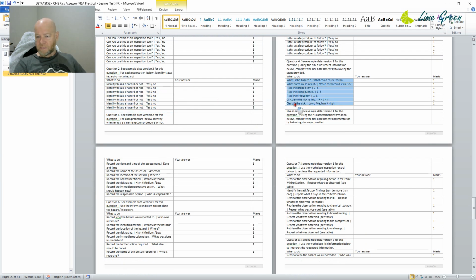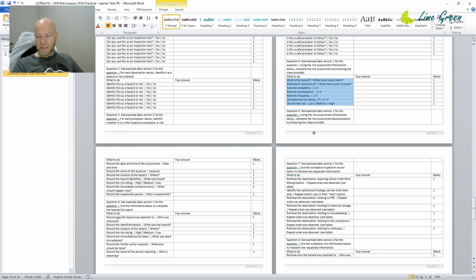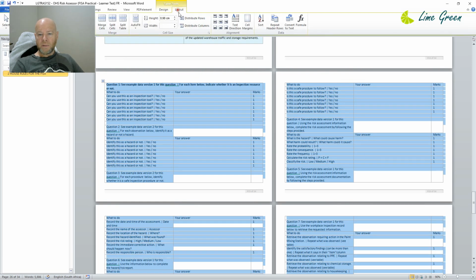Sometimes the hints are repeated, sometimes they're not. The hint just makes the question a bit easier to answer. When it's not a multiple choice question and people aren't selecting from an exact range of answers, then they actually need to answer. You kind of want to direct them so that you get the outcome you want. It's not just about knowing the answer, it's also about directing that answer so it's easier for marking for the assessor and the moderator. Okay, so that's the FISA now pasted in. The learner, like I say, you can just fix your pagination and spacing, but the learner will then answer.